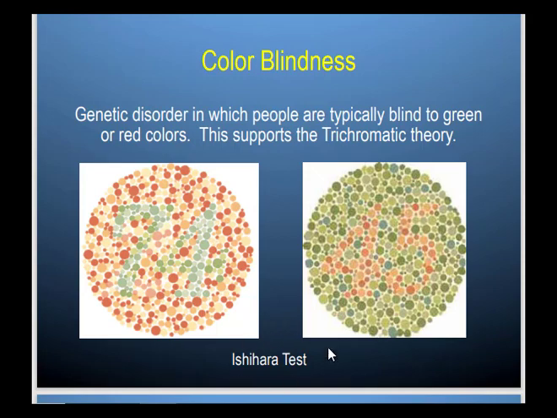This is the test that you might be given if someone suspects that you have red-green color blindness. They're going to give you something like this, and they're going to say, can you see a number in here? And basically what this is, is a series of a bunch of dots, and some of them are reds and some of them are greens. And again, if your color vision is intact, you'll be able to see the number 74 or 45 here. And if your cones are not intact, you would not be able to see those very well.